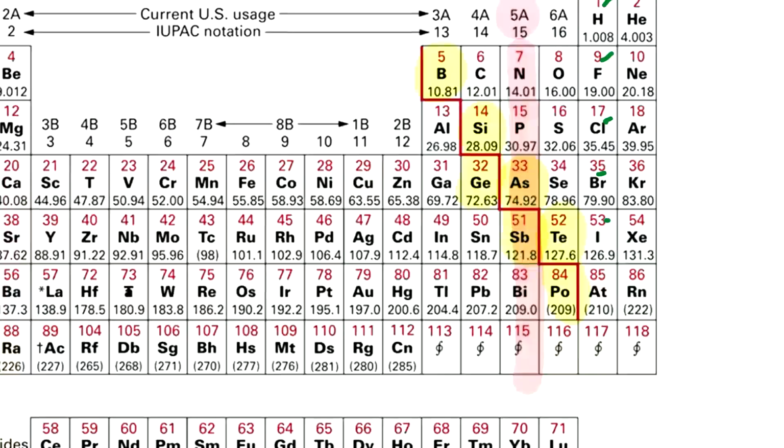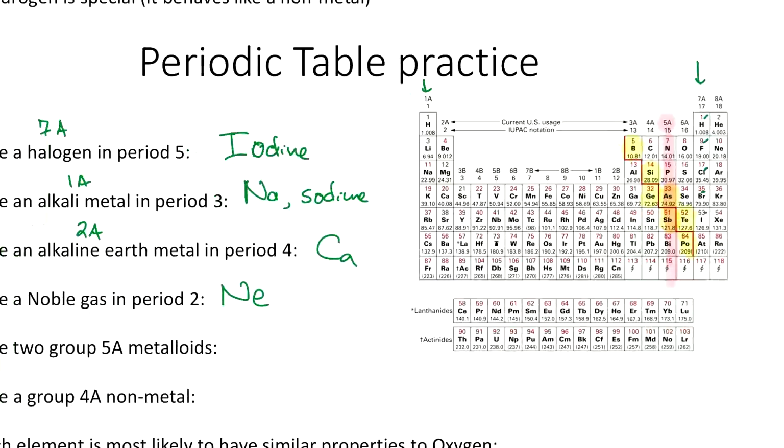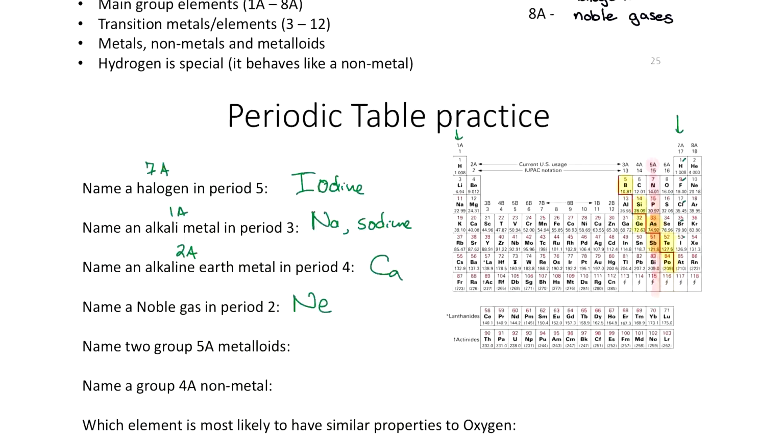Let's make big mistakes, because then we remember our mistakes and we don't make them again. So arsenic and antimony, so Sb. But you know for a fact that nitrogen and phosphorus would also be options if this was a multiple choice exam, because you guys can count 5A and recognize, yes, 5A, but which ones are the metalloids? That's the tricky one.